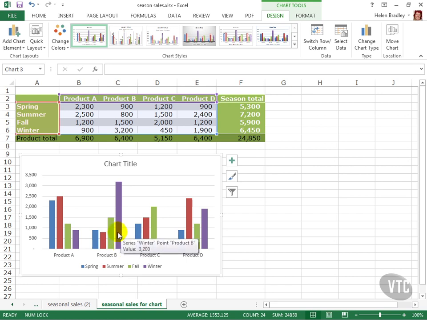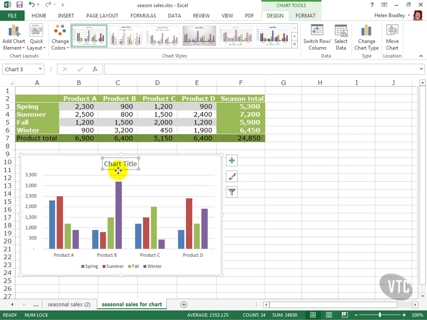When we're working with charts in Excel, it's important to be able to select and identify various areas in your chart, so I'm going to have a look at those now. This is the x-axis. It's showing the labels for the products. This is the y-axis. These are the units sold or the dollars sales. We don't have an indication here as to what they represent, but these are the sales of the products for the 4 seasons of the year.